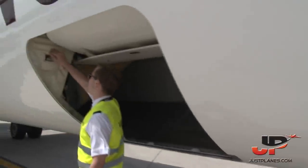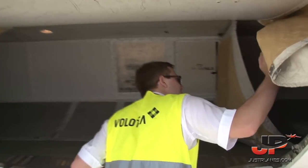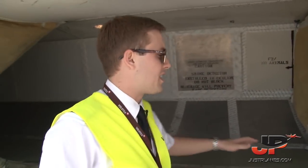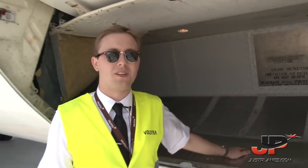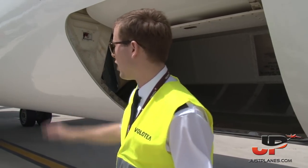And then we check the inside of the cargo hold. We will check the lights, that all the lights are working, as this is a mandatory check in case we have an inspection. So everything seems to be fine. This cargo hold is empty as we normally start loading baggage in the aft compartment as they are doing now.